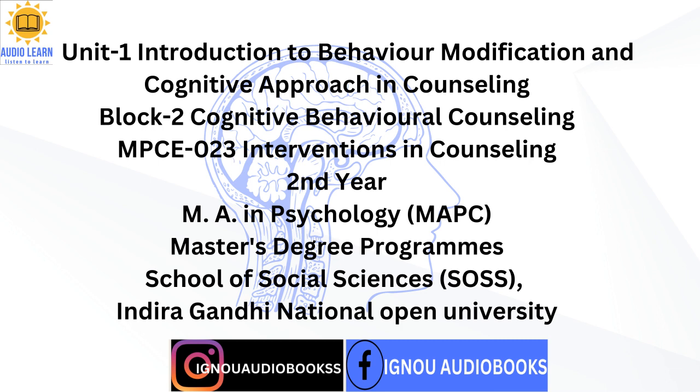1.1 Objectives. After completing this unit, you will be able to define behavior modification and cognitive approach in counseling, explain the principles of behavior modification, describe the procedure of behavior modification and cognitive therapy, explain the different techniques of behavior modification and cognitive therapy, and analyze the potentials and limitations of both behavior and cognitive therapy.